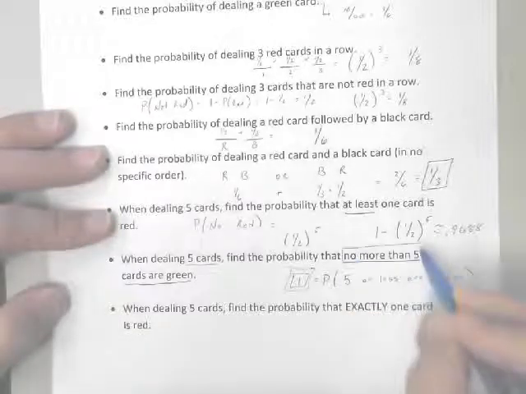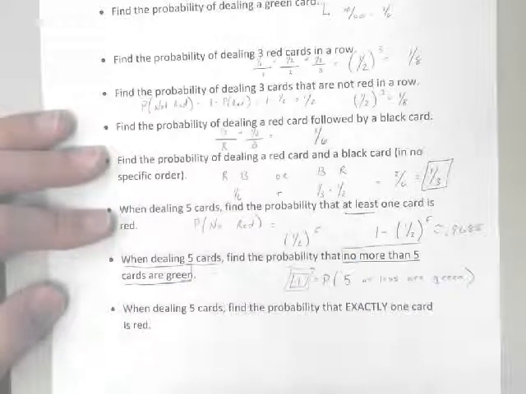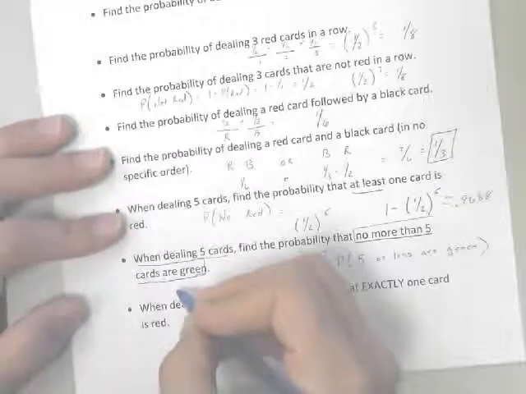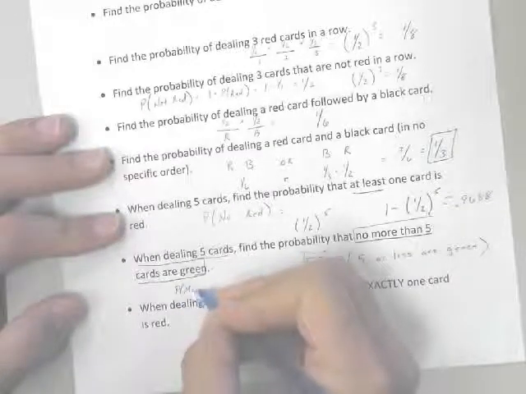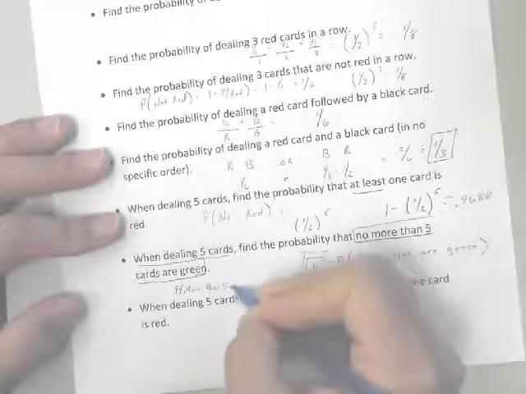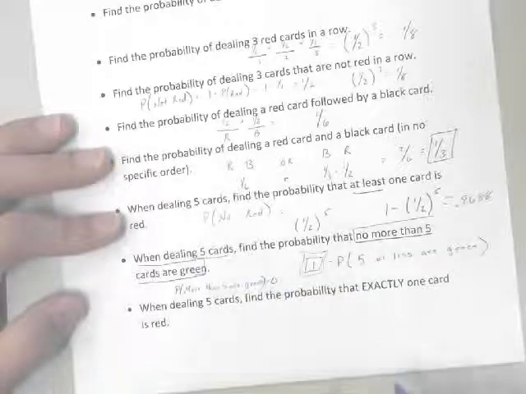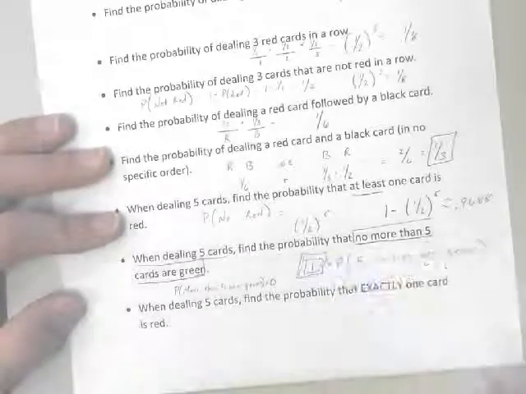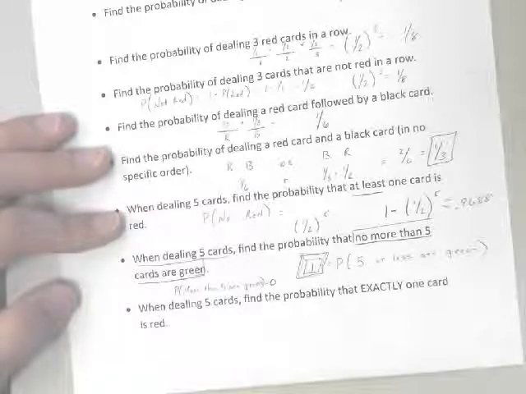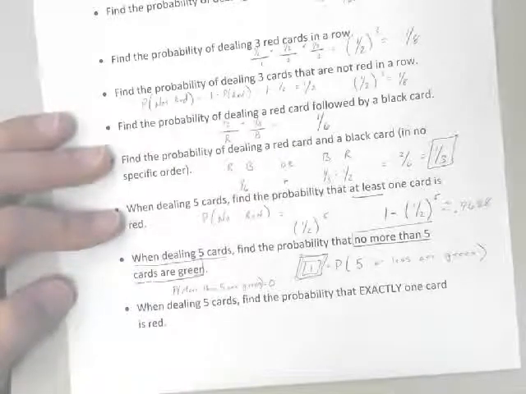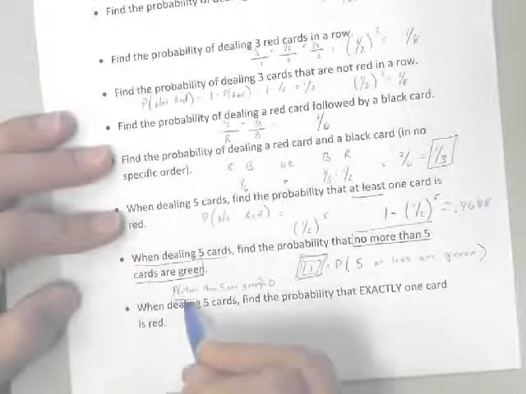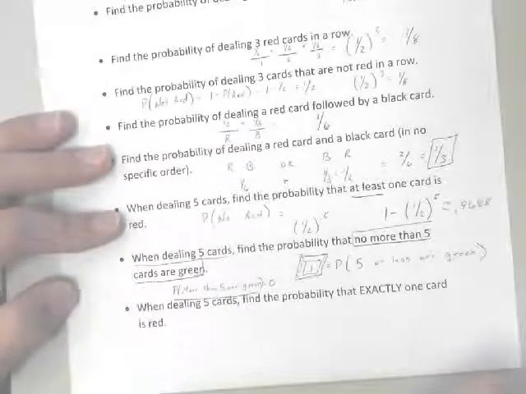Since I'm asking you the probability that no more than 5 cards are green, it's impossible for more than 5 cards to be green. So the probability that more than 5 are green would equal 0, and then, as I established before, 1 minus 0 is 1. So the answer to this question is 100% likely that no more than 5 cards are green. It's kind of common sense. I kind of knew it at the beginning of the problem. Okay, if you wanted to use the complement there, you could by saying what's the probability that more than 5 are green, and that's impossible.